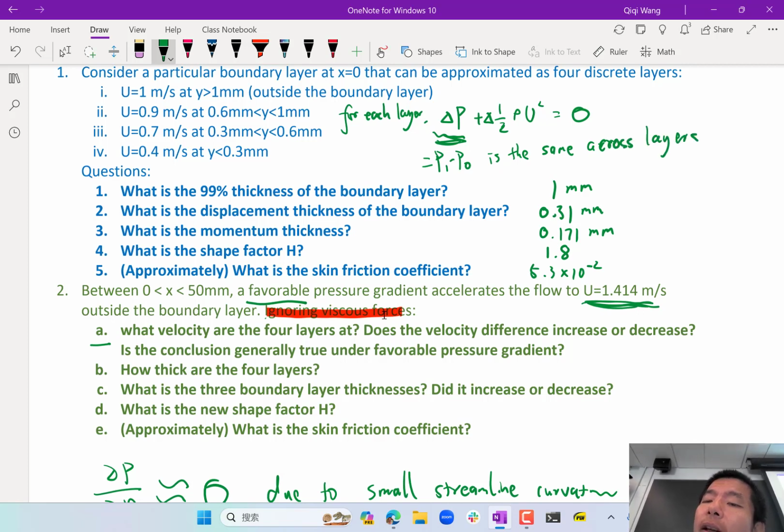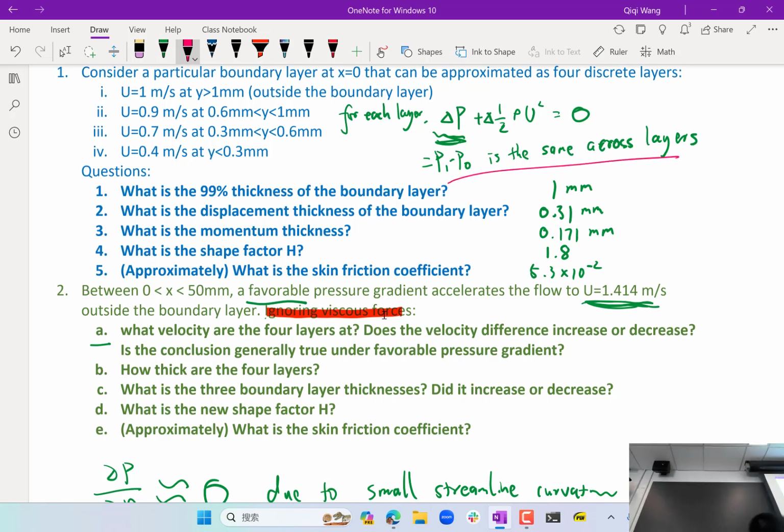Okay, so this is actually a pretty universal statement for any thin boundary layers. Unless you get to low Reynolds numbers, if your Reynolds number is 0.2, it doesn't hold anymore, right? But as long as your Reynolds number is in the thousands, tens of thousands, hundreds of thousands, millions, you can consider the pressure to be only a function of where you are in terms of the location on the wall, not how far away you are from the wall. Okay, so that's a true statement for thin boundary layers.